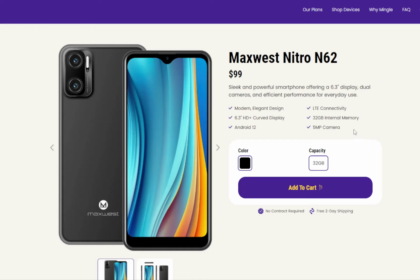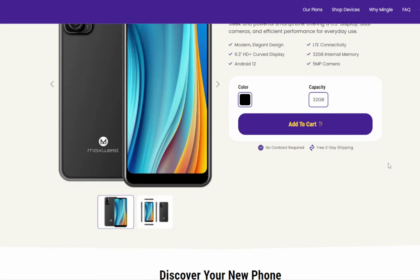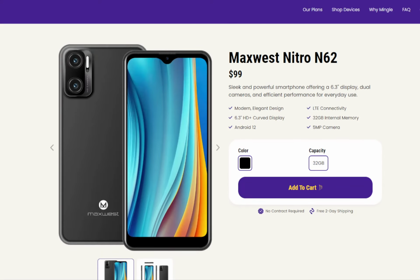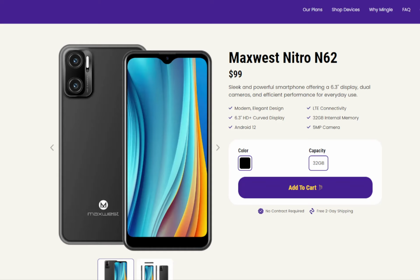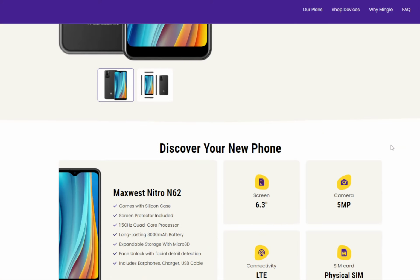I don't know if it'll upgrade when you boot it up and do your Android updates, if they'll give you 13, 14 maybe even. Not sure, but don't expect many updates, that's for sure. Probably whatever version of Android it updates to when you power it on, if it allows you to upgrade, will be probably the last. As we know, these lower budget phones don't come with many updates. Even our expensive phones take a while to update. But not a bad looking phone overall. It's cheap. Something to try, I guess.